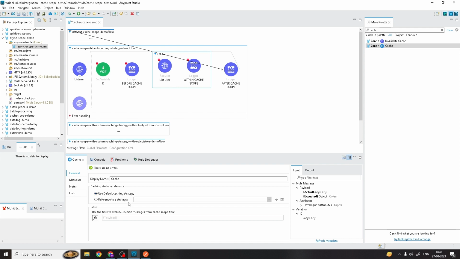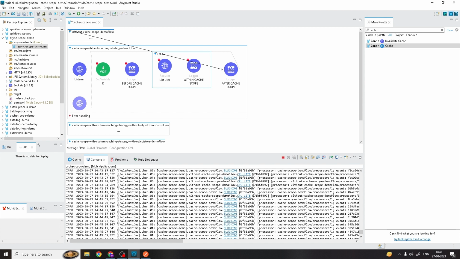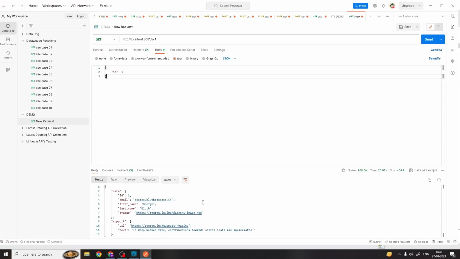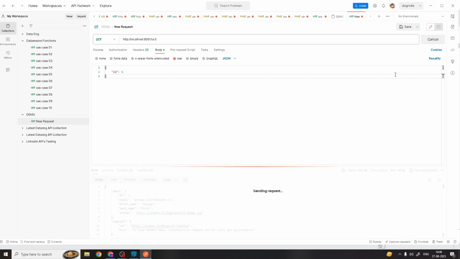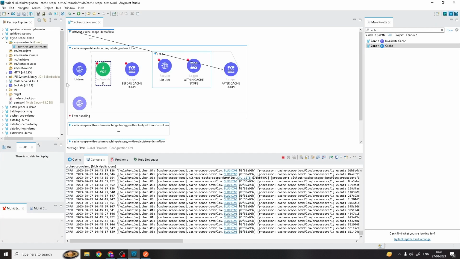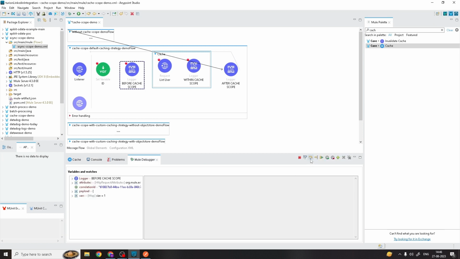Okay guys, so let me trigger this flow and show you how it works with cache scope having the default caching strategy. Let me change the endpoint name. Okay, the flow has been triggered. If I click next, it is hitting that server now, because it's a new request to this cache scope.